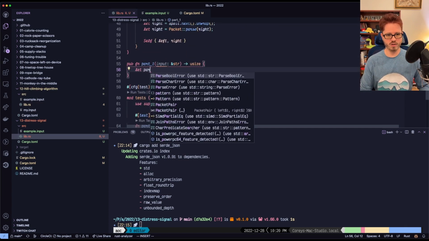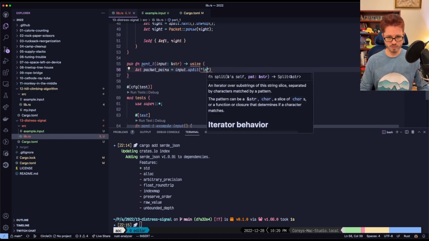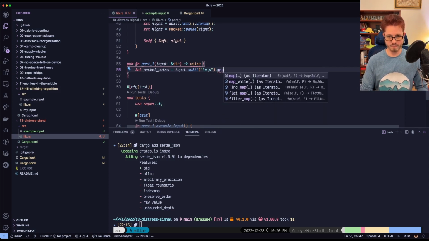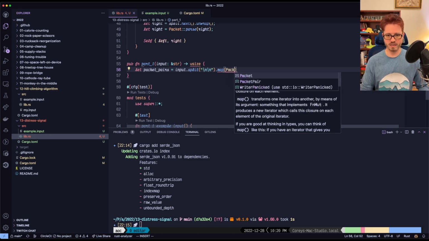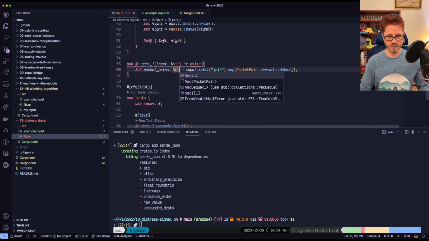Okay. Let parsed equal... let's do let packet_pairs equals input.split on a new line, .map packet_pair_parse, .collect into a Vec.